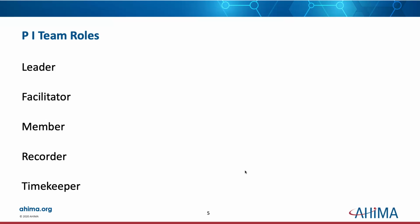A facilitator, they're nice to have. And if you're an organization that's just started really dipping your toes into PI, not a whole lot of people are trained in PI, yeah, you need a facilitator. You need somebody who's been through these rapid improvement team events, who's been through PI, who's done PI, who's been trained in all of that as a facilitator to get everybody on board.